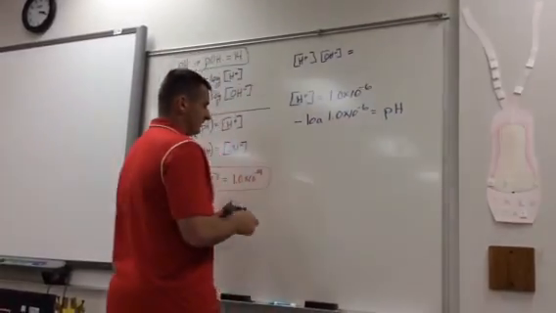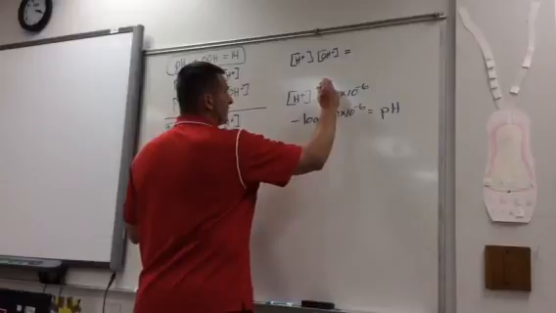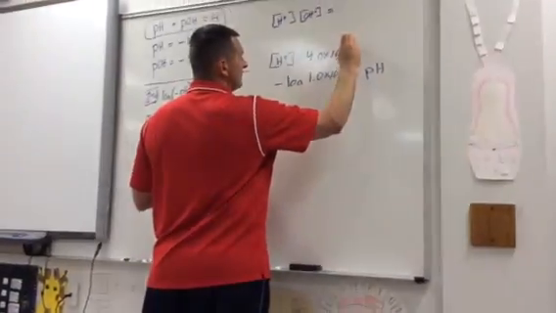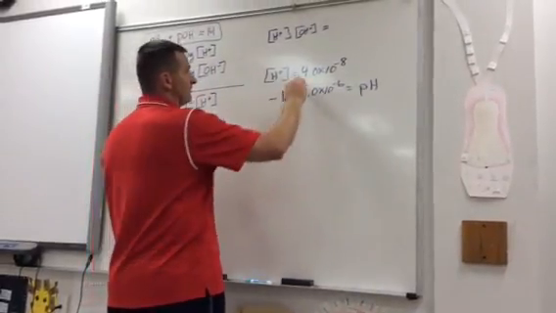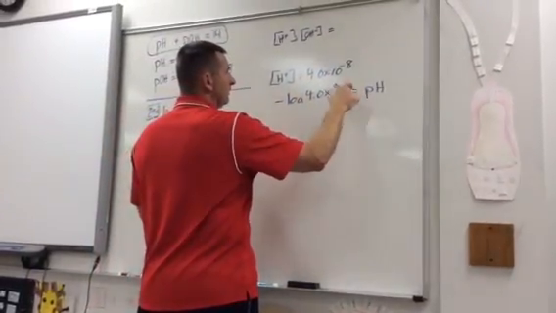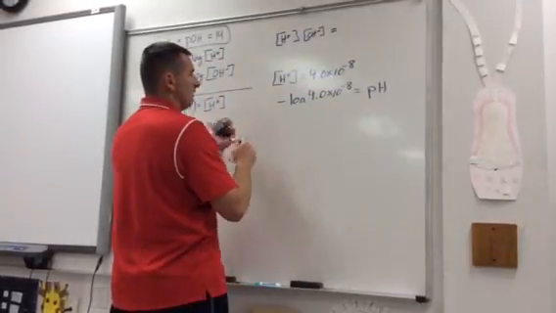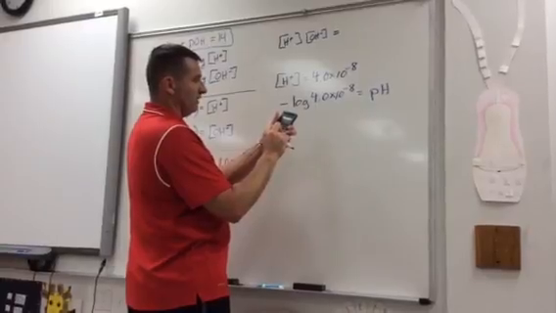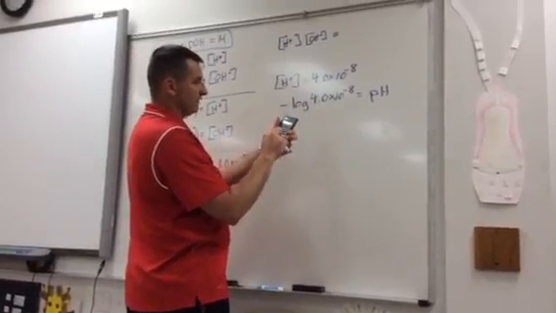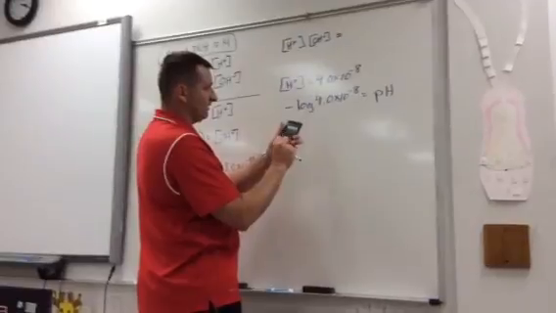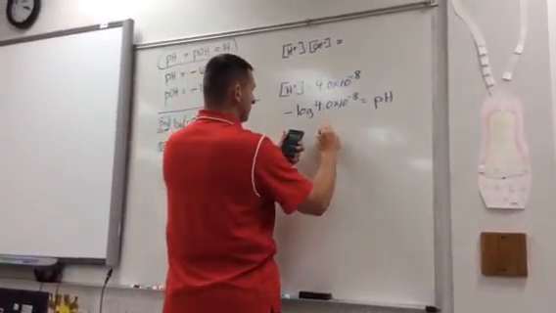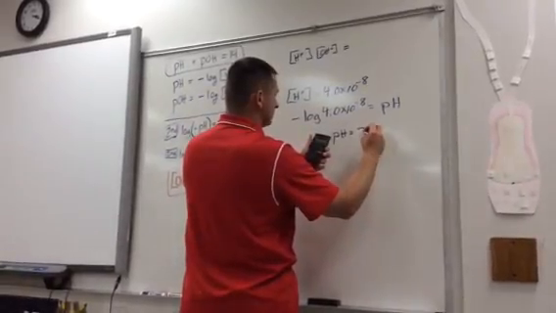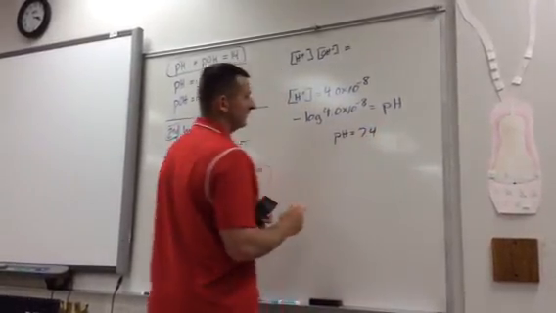So I'm going to do a little harder one now. Try this: what is the pH if the concentration is 4.0 times 10 to the minus 8? If you have one of the ghetto calculators, it's 4.0 exponent negative 8, then you hit the log button, then you hit the negative sign, and your pH equals 7.397. So we're just going to go with 7.4.